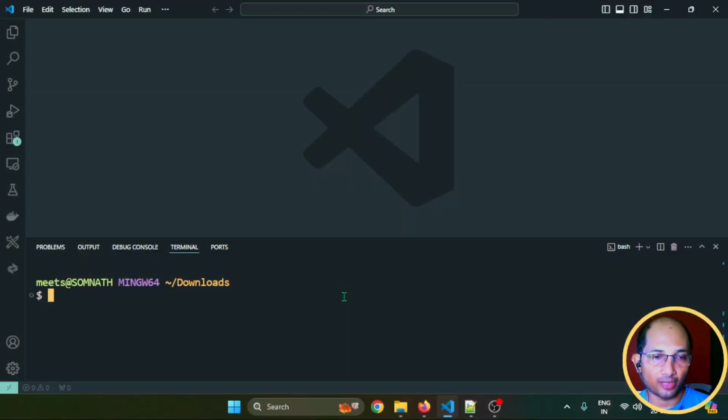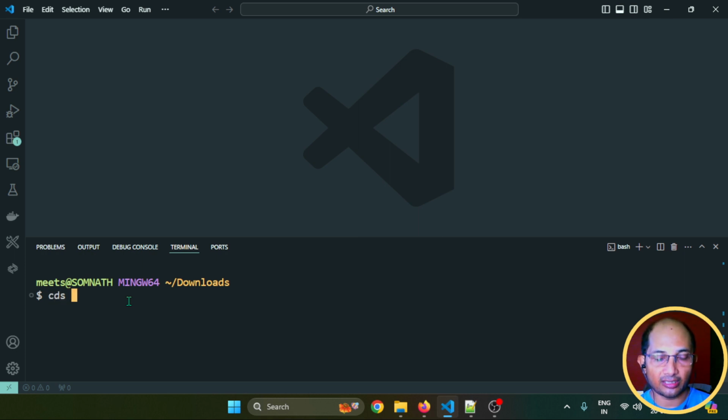I'm using Visual Studio Code for the development. You can pick any other development IDE, let's say Business Application Studio or Vim, Neovim, whatever you prefer. If you are using Visual Studio Code, you definitely need certain prerequisites installed, like the CDS SDK and Node.js. I have already installed them, so I'm directly starting with the development.